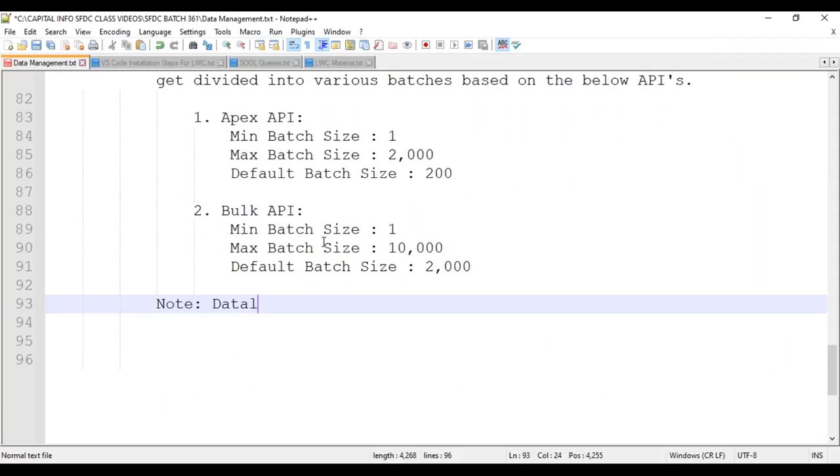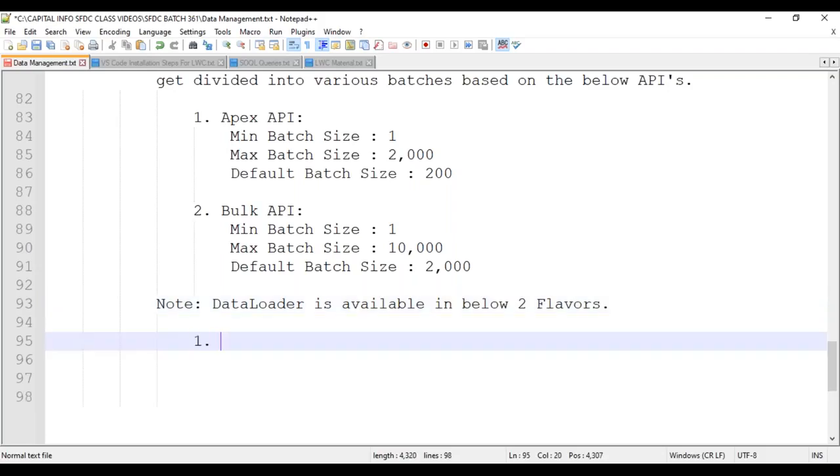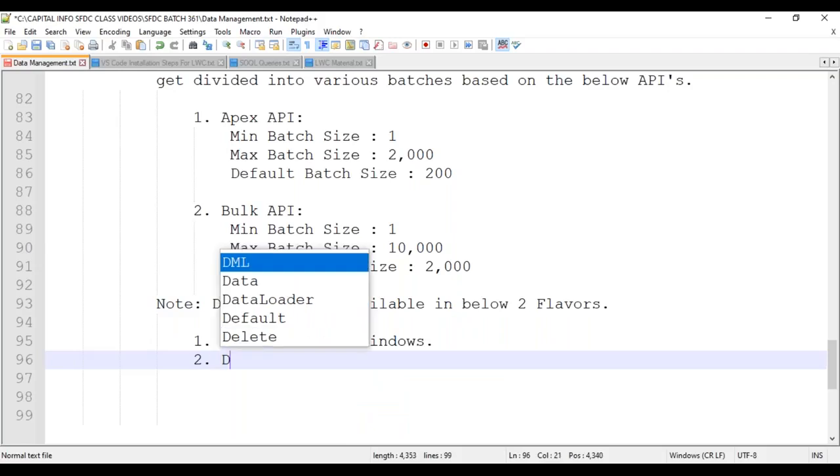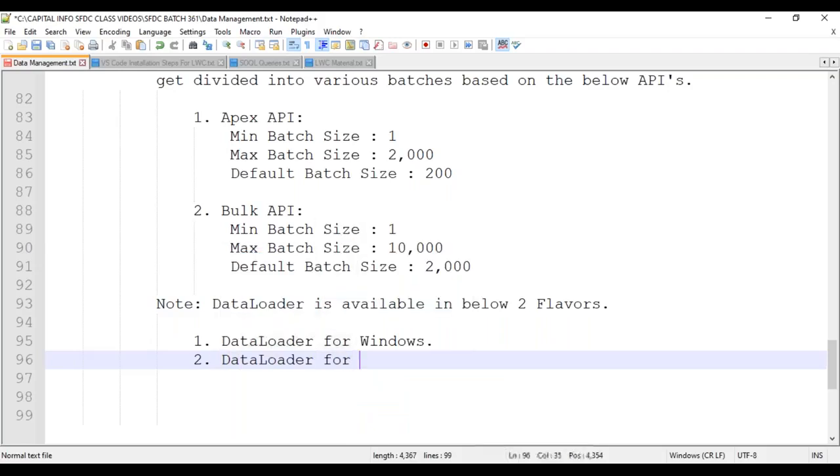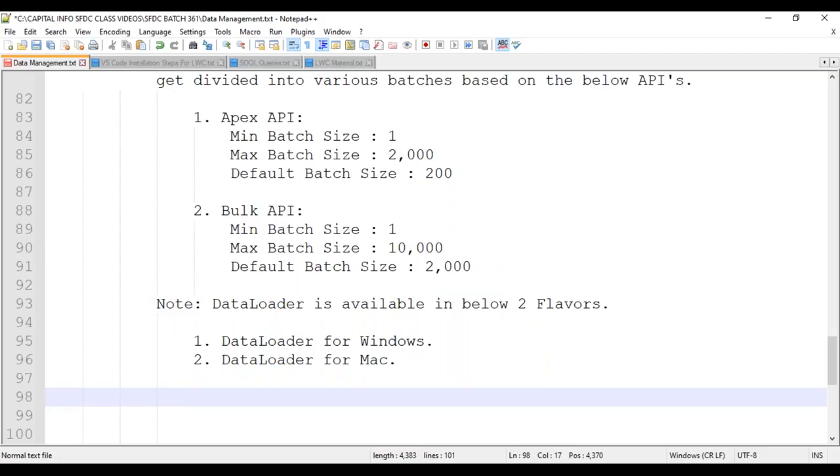Data loader is available in below two flavors: data loader for Windows, and data loader for Mac.